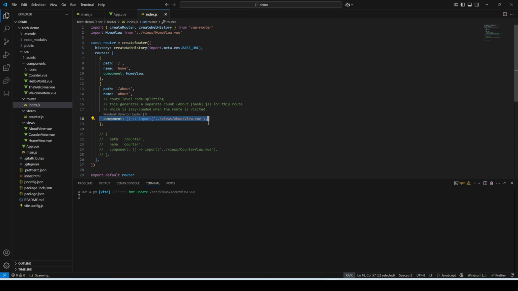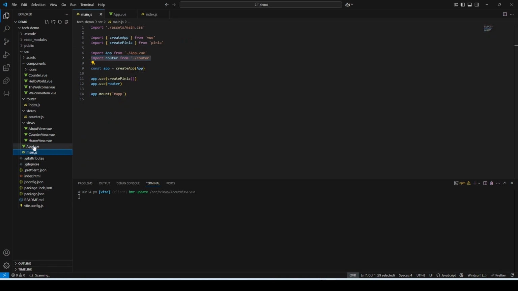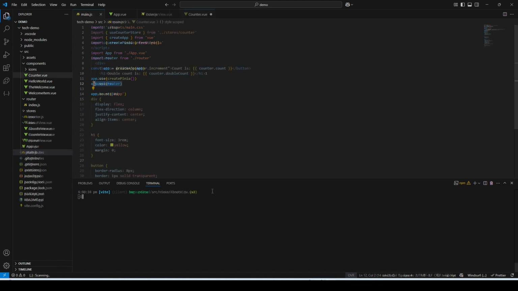In large-scale apps, it improves performance by reducing the initial load time. After we have done creating our router instance, we can go to main.js, which is within the source folder, and register our router to our app.